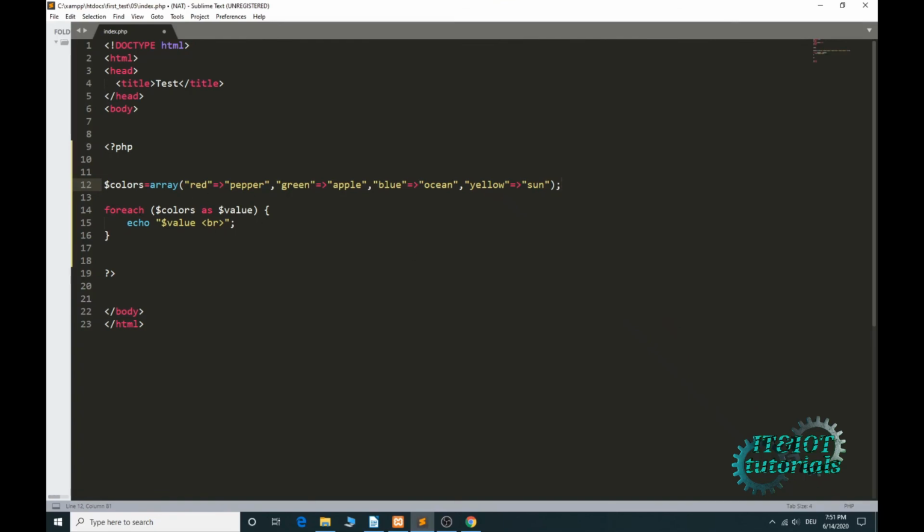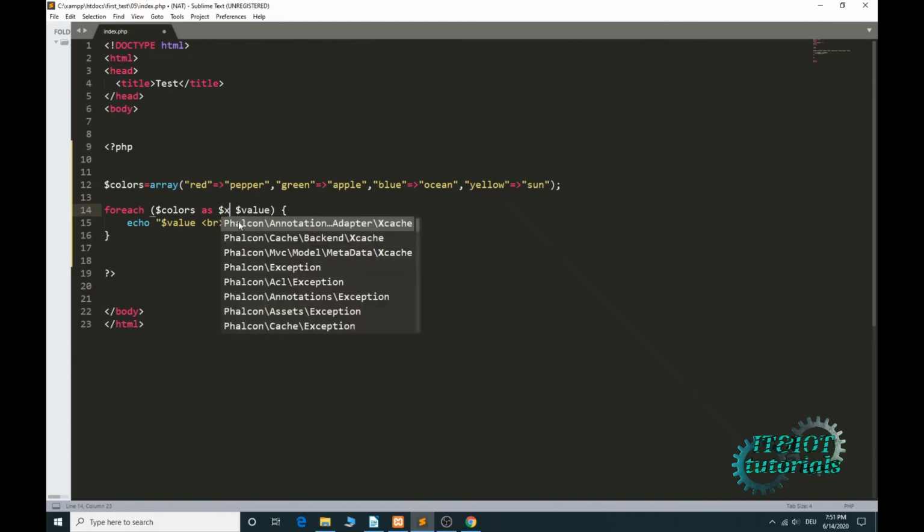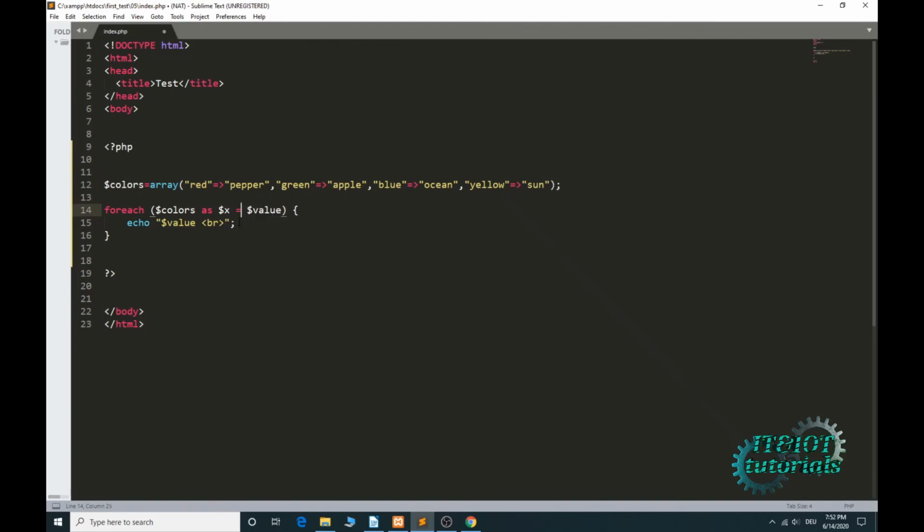Now here for each colors as variable x, then here value or variable type, and echo.